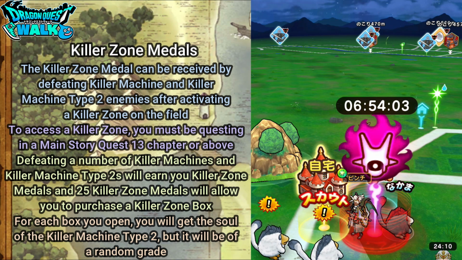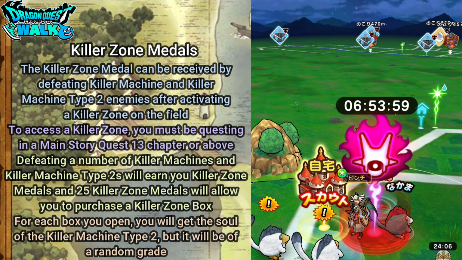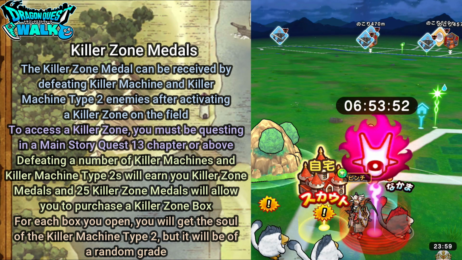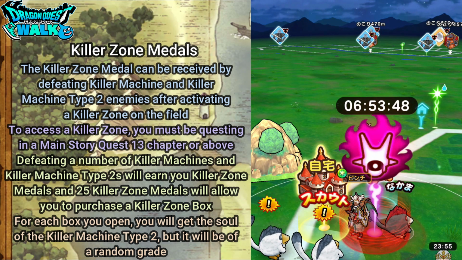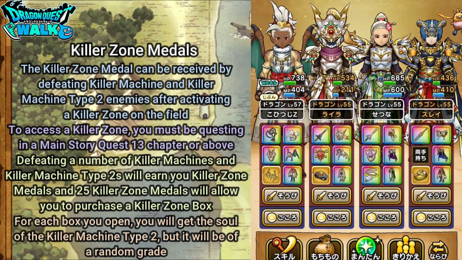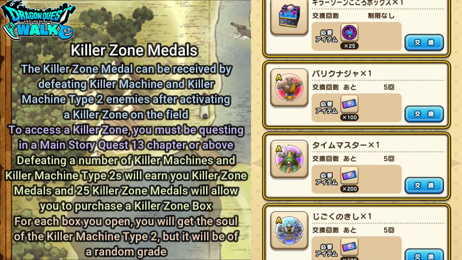So pretty much to have access to a Killer Zone, you must be questing in Main Story Quest chapter 13 or above. Only then will the Killer Zone spots appear on the field just like this. Defeating a number of Killer Machines and Killer Machine Type 2s will earn you Killer Zone medals. So, going back over here in terms of the Killer Zone medals, right over here.